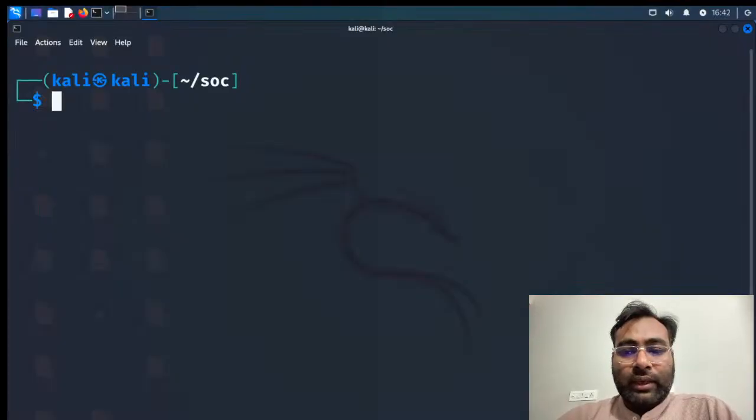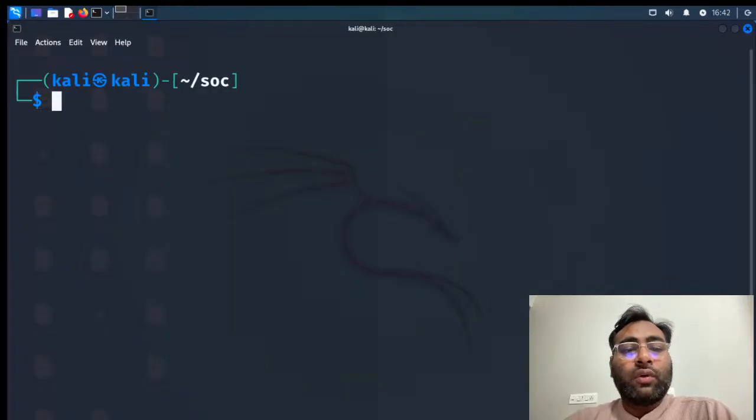So I'm switching to my Kali Linux, and let's do this. Okay, so first we have the find command. Find is basically used to find something. If you want to find something from a file, then you can use the find command. The find command can be very useful at the start of a pipe to search for files.